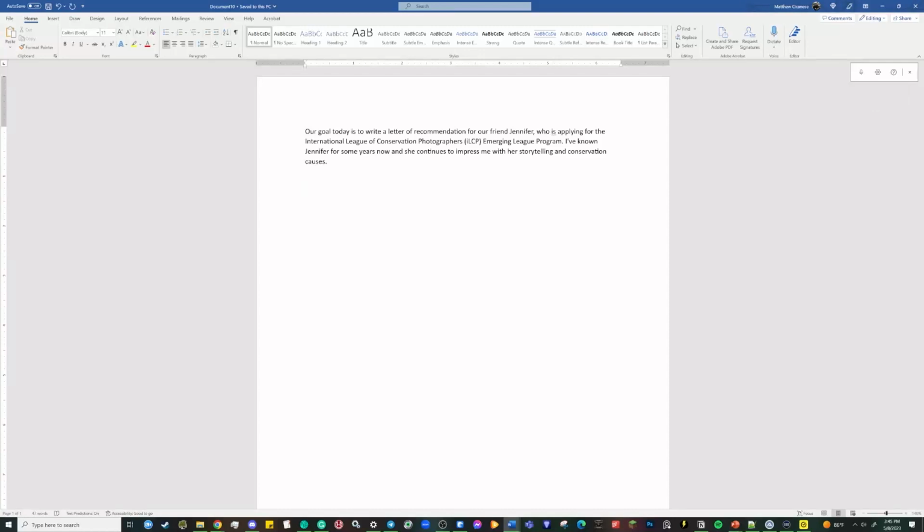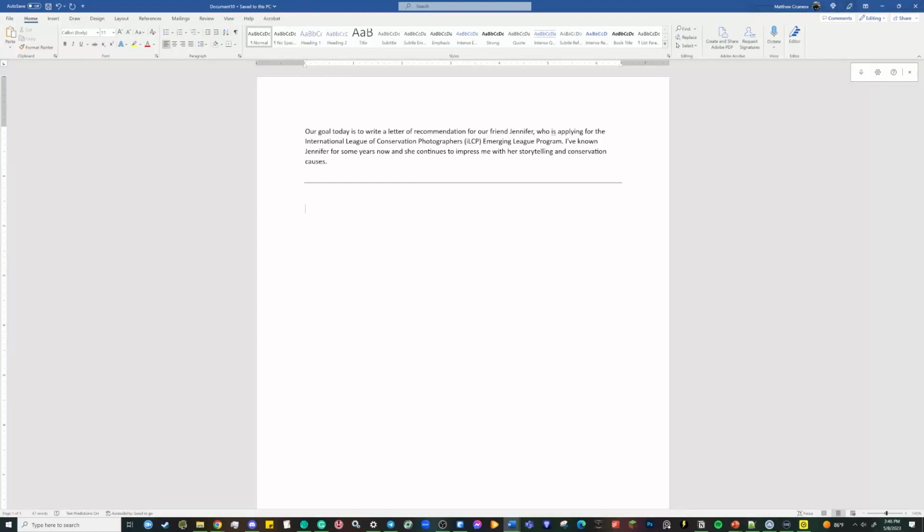Okay, we'll just park that there. I'm going to hit this a few times. Now that we have our mission mapped, our next step is to get some background data. I need to learn more formally about Jennifer, even though I've known her for years, because it is a technical application. It would be useful to also know what the parameters for the program she's applying for are, even though I've been through that program before.